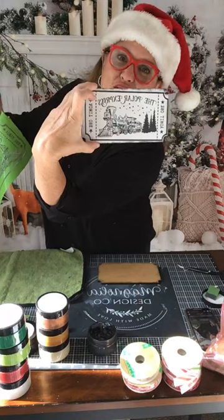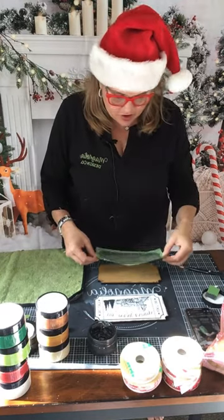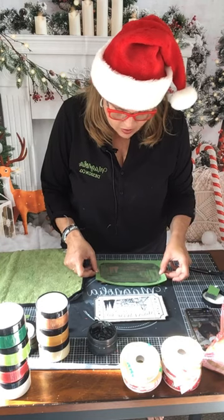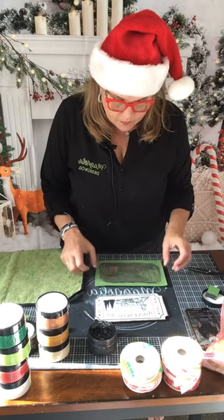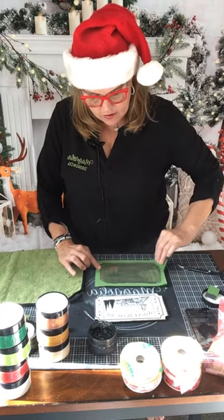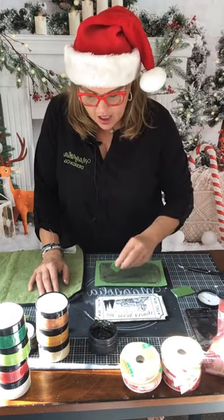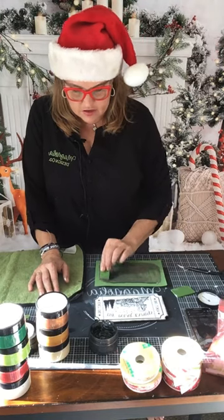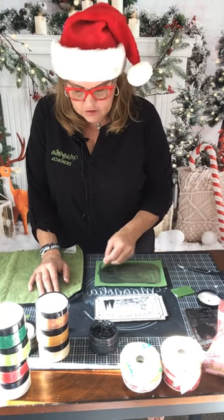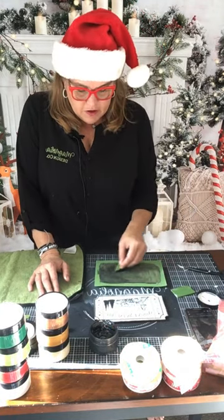It came out so cute — look at how cute that came out! I'm going to do the next one. I guess I didn't have it centered a hundred percent right, but oh well — we're going to put some ribbons on it. I'm just going to get a dry squeegee because I don't want to get my hands dirty, just sticking it down. I'm so glad we distressed it because I think it just makes it look so fun. Now you won't make the same mistake I did — not double-checking the centering.